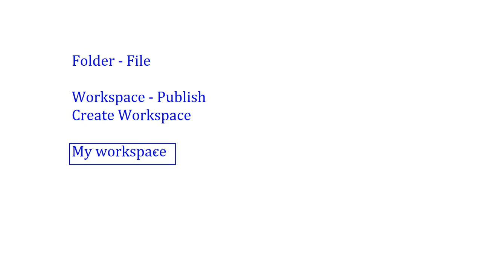If you have a pro or a premium license, you can create your own workspace. If you don't have a pro or a premium license, no problem. Power BI has a common workspace for publishing, that is My Workspace. As of now, we will go with My Workspace. Tomorrow we will see how to create a workspace, how to allocate people, and how to share that workspace with people. Time constraint, we will see it tomorrow. Today we will publish it into My Workspace.